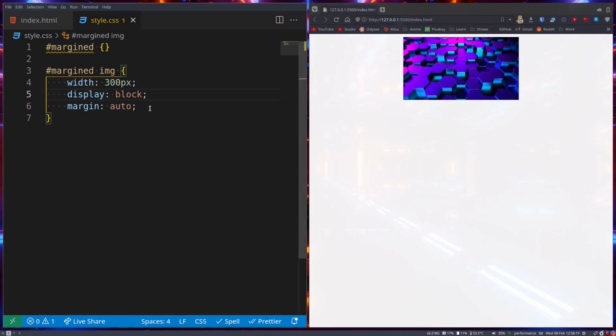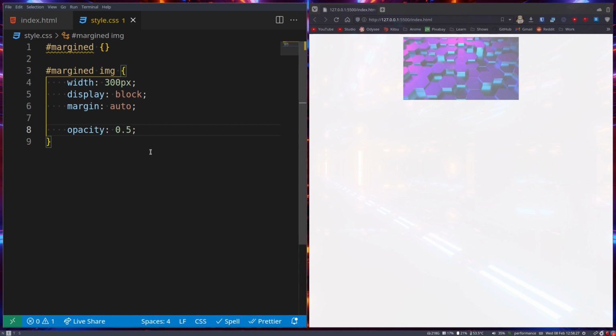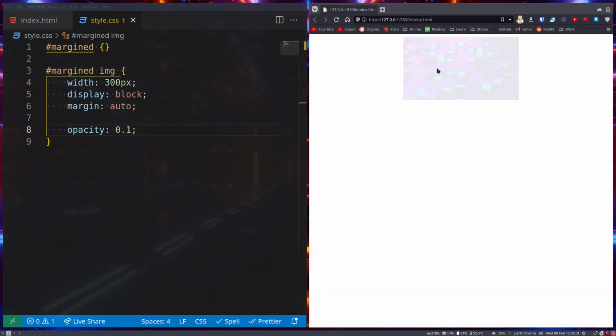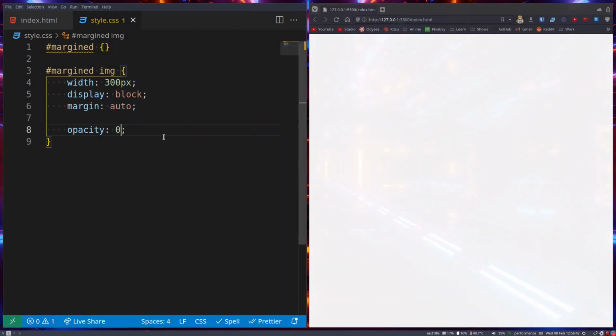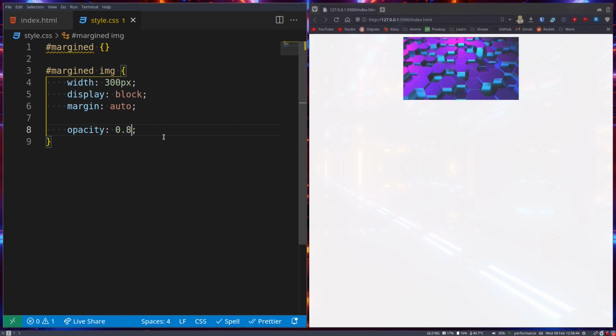You can change the transparency of an image by going opacity, where 1 will be full opacity so you can see everything, and 0.5 would be half, so now it will be half see-through, 0.1 then it will be mostly see-through, and 0 it will be all see-through. For now let's just go 0.8 and this should be, actually just remove it.